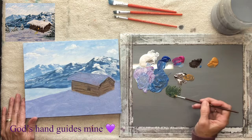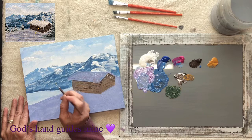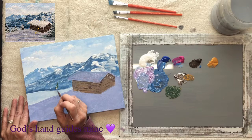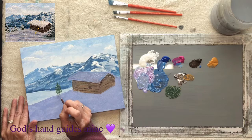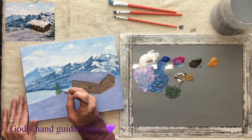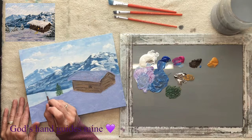So I'm mixing up the color I want my trees to be because even though I'm putting a lot of snow on them, the tree color is going to show. So I'm putting in some trees right here that are kind of on the other side of this little hill. And I want them to be different sizes. Try to avoid lining them up like fence posts or, you know, making them all the same height. And you want to have some variety there so it looks more natural.